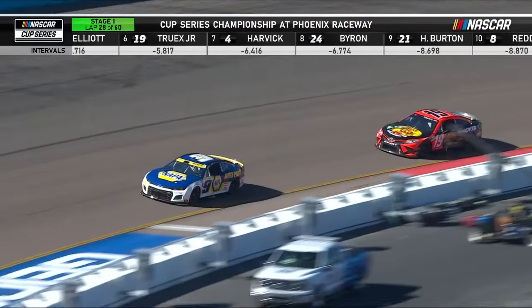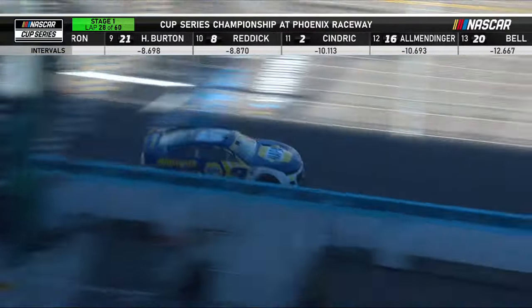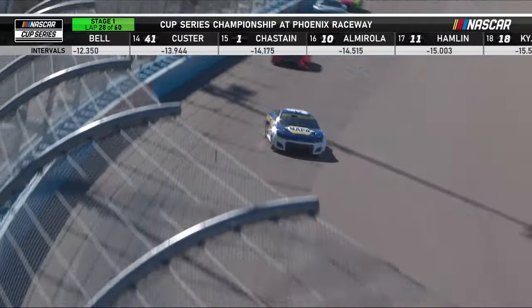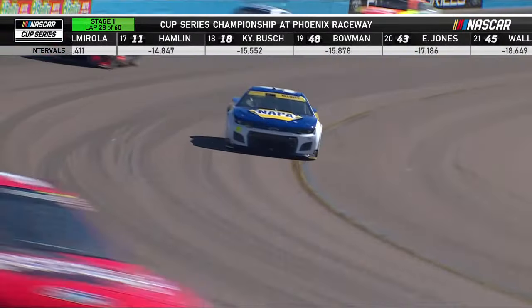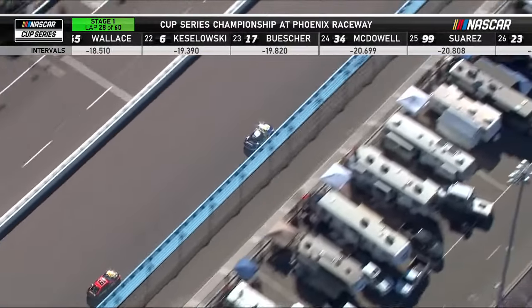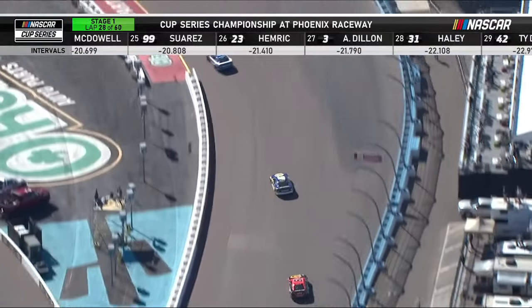I know it's a lesson that he doesn't want to learn, but can Joey Logano learn something from running with lap traffic? Because he knows that at some point in time he might be in the traffic. Yeah, that lap traffic will dictate where he runs on the racetrack, providing him information like Jeff talked about. We see the 9 car now has gotten back around Truex Jr. And now Chase Elliott seems to be regrouping a little bit, performing a little bit better. He was falling off a little bit. Now he's running down the 5, or trying to.